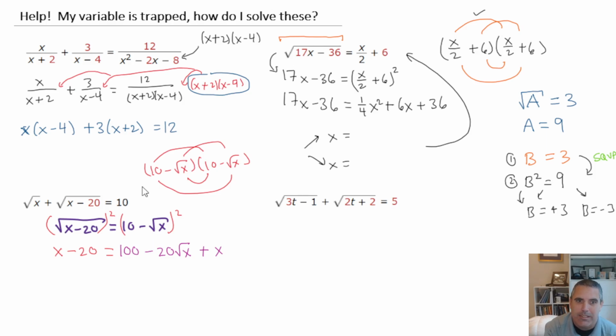We're not done, but we got rid of one of our radicals. So the next step is to get the final radical by itself. I probably would add it to both sides. That would put a 20 square root of x over here. I'd subtract the x from both sides, which would cancel the x. I would add the 20. So I think I get this. I did a couple different things there, and let me know if I made a mistake. I'm doing these on the fly. I just wanted to talk about ideas here as we did this.